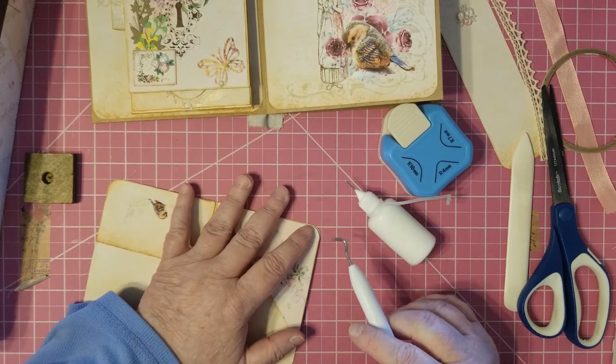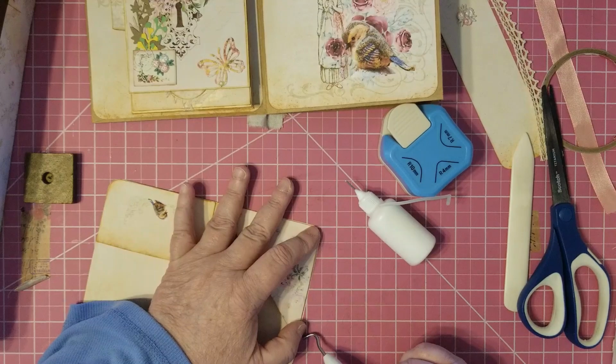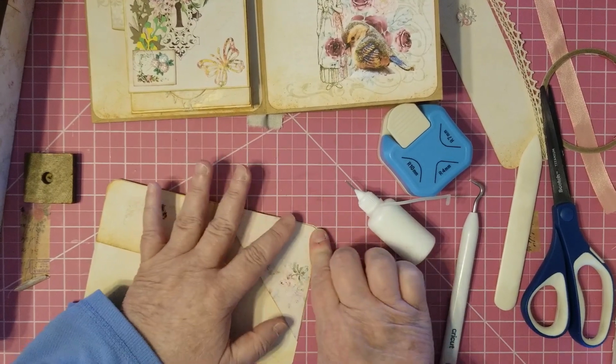Line shot. Okay. Here you go. Make sure I'm in under there. Okay. Then you're going to want that to press down.